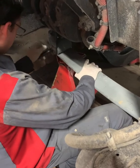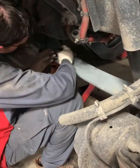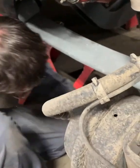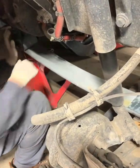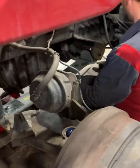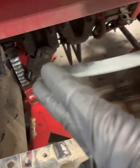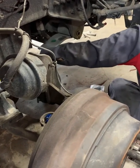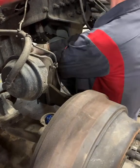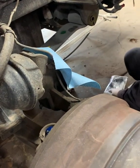Start off those back bolts. I'm going to lose a couple nuts, but we don't need them. Factory extras. As you can see, that thing can sway back and forth to give you more room to get that front bolt on. Of course, it's going to need a little hammer love. Sometimes it needs a little persuasion, kind of force it over.